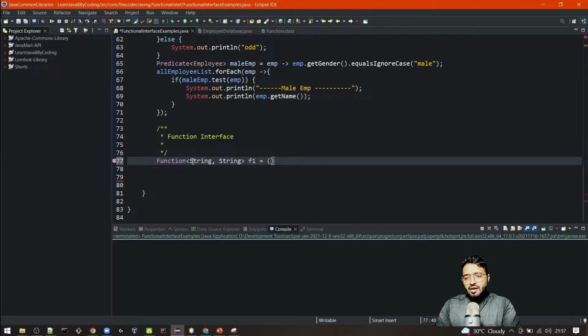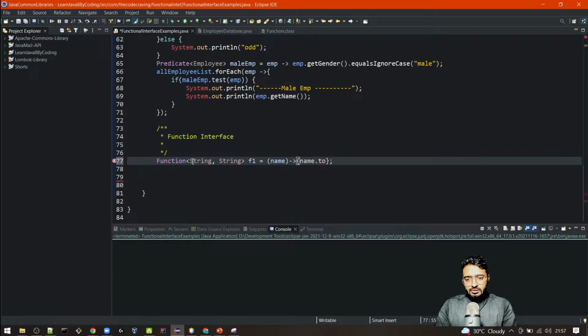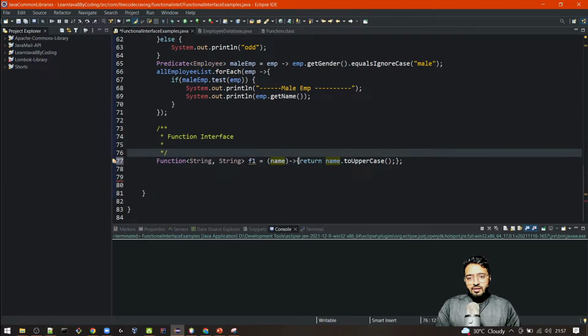We are passing a string, so let's say we pass some name, and we will return something. This defines the lambda body. Here we will do name.toUpperCase(); with the semicolon, and we have to use return here. So we are returning this one.